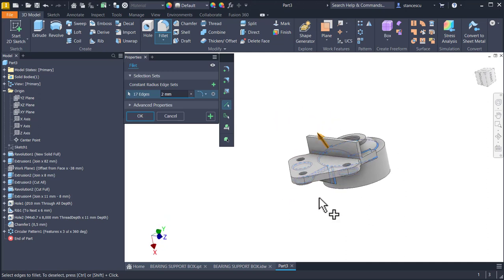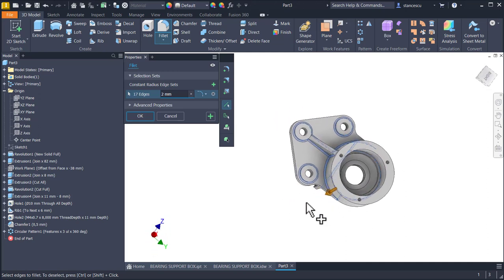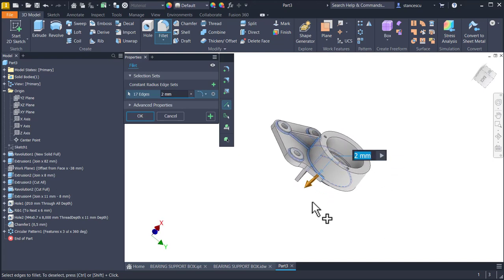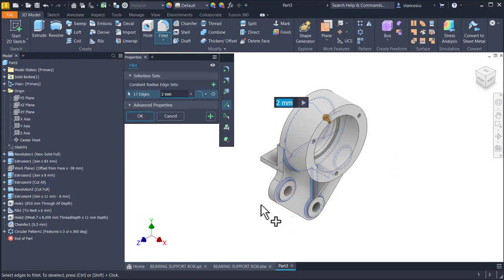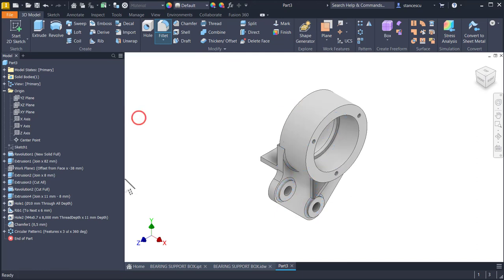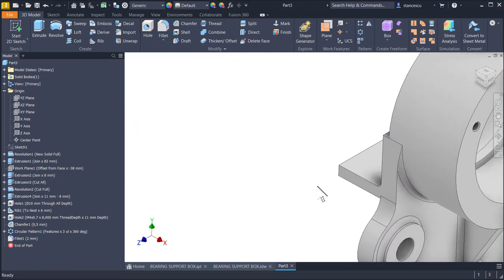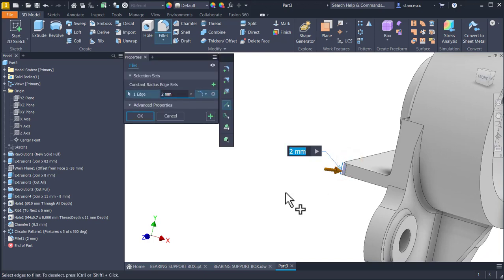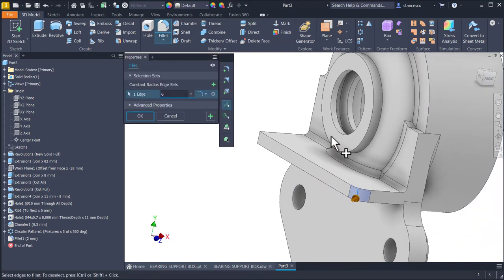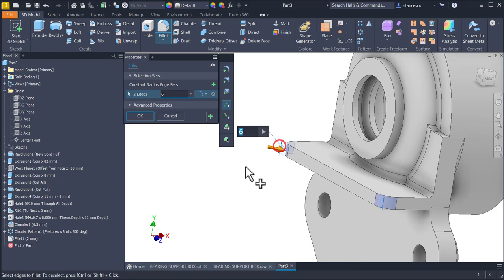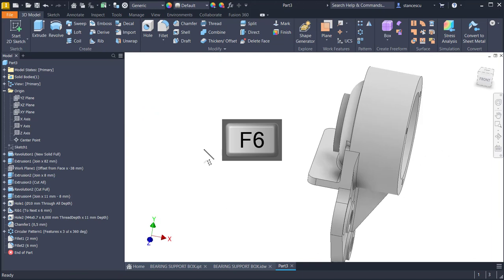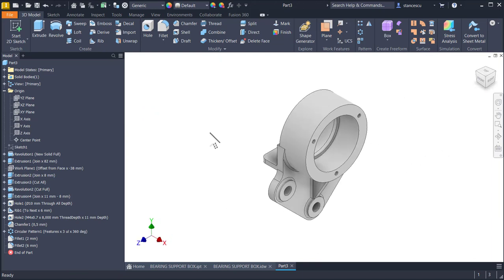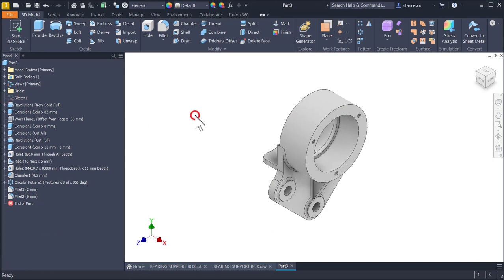Okay, and that 6 fillet to this edges. Now this is all the model.